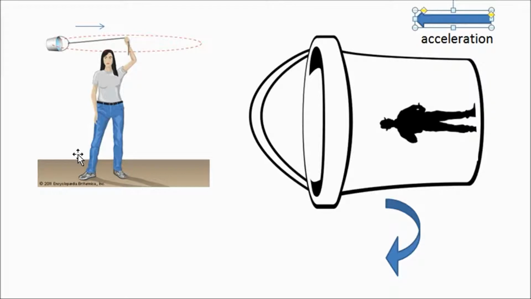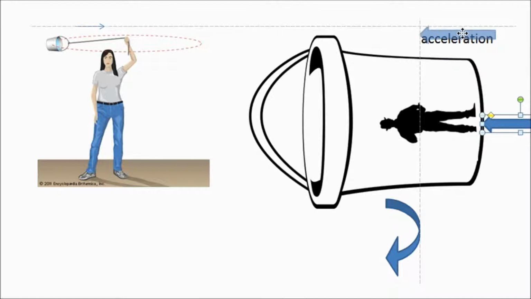sounds kind of odd because we know acceleration is sort of, you know, a car doing 0 to 60 in however many seconds, getting faster and faster and faster. You don't have to be changing speed in order to be accelerating. You can be changing direction as well. Something that's going round and round in a circle is constantly accelerating. So what I'm telling you is this bucket, the bottom of this bucket, is accelerating inwards.